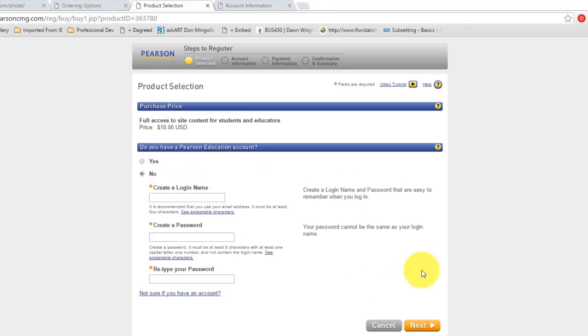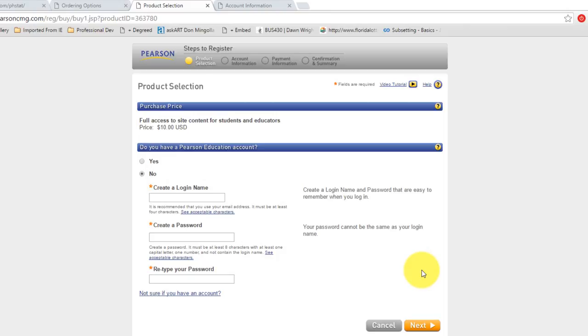And one thing I would note, you will get to a page where you have to put in the zip code for your school. In this case, it would be Excelsior's zip code. And then it would offer you Excelsior as one of the options of the schools. Make sure you put in the zip code for Excelsior and not your own zip code. That drove me crazy for a while because I kept putting in my home zip code instead of the school zip code that I was going to use.